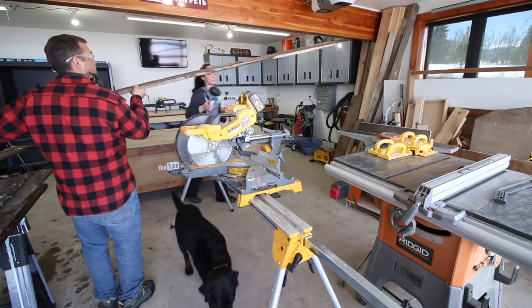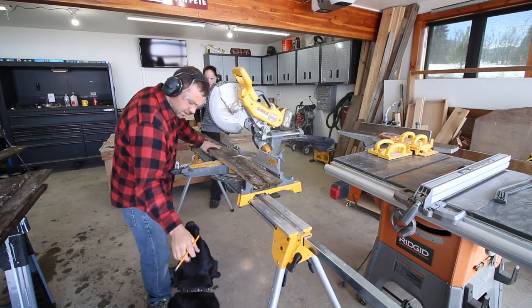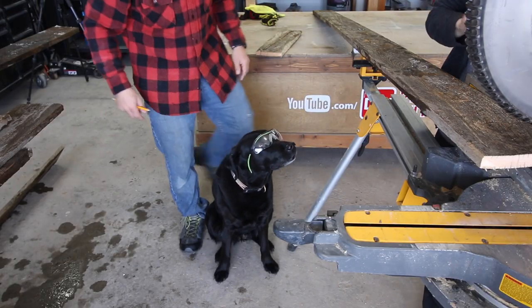The wood was cut to size on the miter saw with 45 degree angles on each end, and it looked like Helena wanted in on the project, so we got her some safety glasses and we were all ready to work.